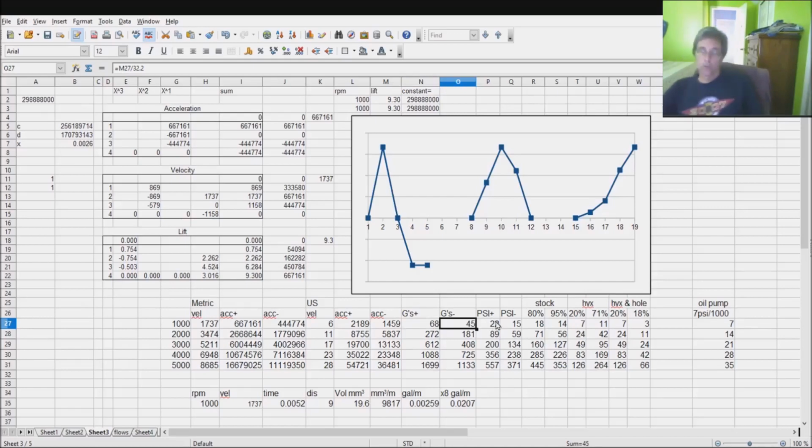Continuing along, there's just a little computation that'll give you the PSIs. These are the pressures that occur inside the push rod under those accelerations. Notice that as you get high, those PSIs become extremely high.